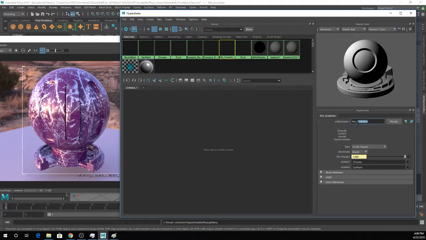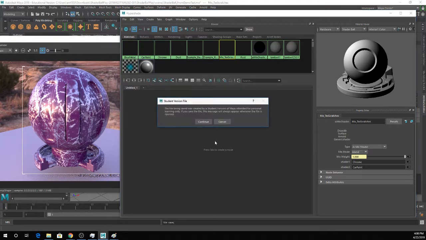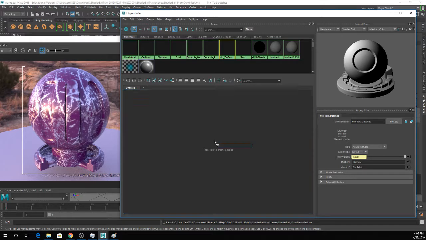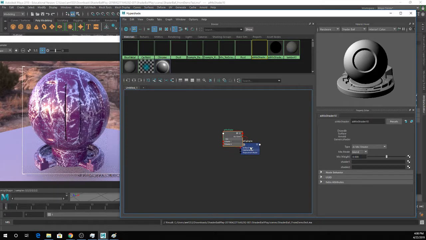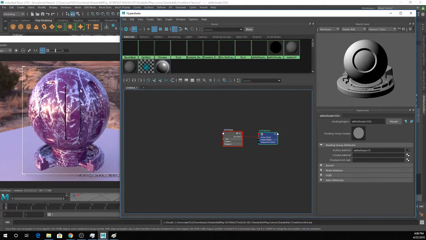So I'm going to basically show you another way to do this that gives you a slightly different effect. So I'm going to make another mix shader, and again, I'm just hitting tab to access that little search bar. And this time I'm going to shoot for, if you've ever seen an object that's been used a lot of times, there'll be little chips around the edge of stuff.